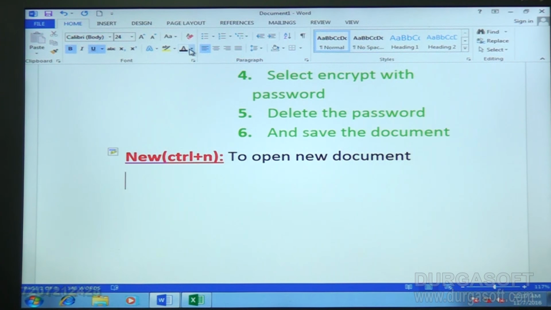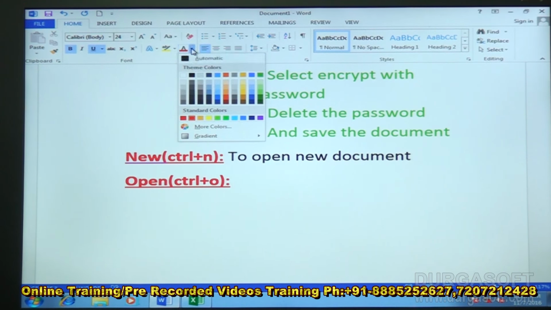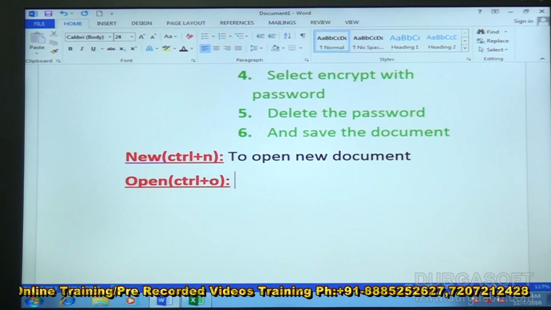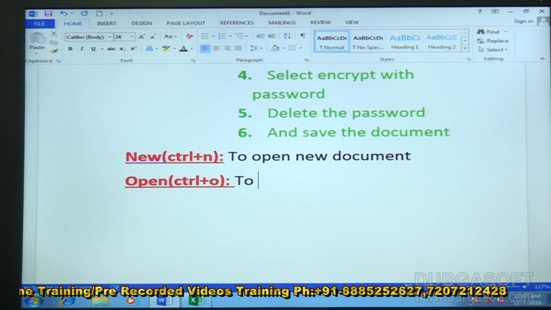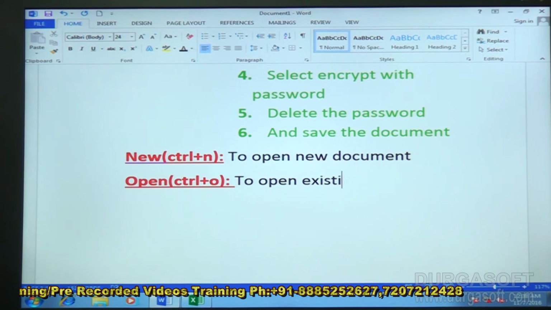And the next one, Open, Control plus O, to open an existing document.